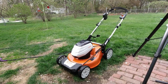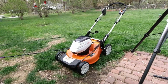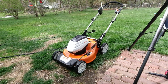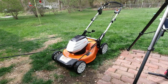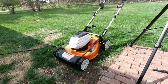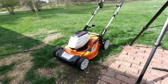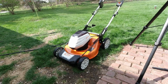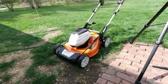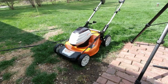Stihl says that this battery is supposed to mow about 3,500, so I expected it to wear out. I guess not. If I compare this to the Toro 60 volt, I got the 7.5 amp hour battery, the 400 watt hour battery, and that would use about half of that battery to mow this area. So I know using the blower, most batteries get about 20 minutes or so runtime out of a battery. And I always can get 40 minutes using that Stihl. So these batteries are exceptional and well worth the money, especially from the fact that this one is the smaller of the two that I bought.